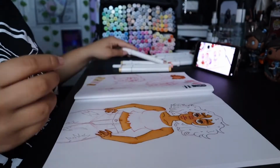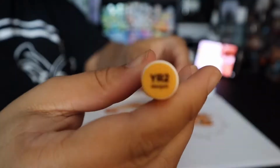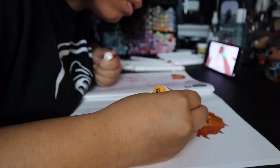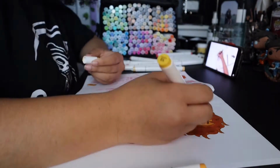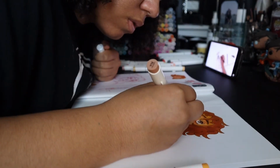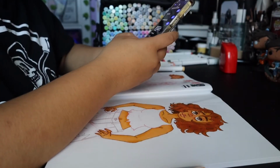I think right now I'm focusing on her face, which was super hard for me to do because I didn't like the face. I didn't like it at all. And the hair, that was a really big challenge for me, and I think I made some mistakes, and I wish I stuck with the hair as you see it right now. But then you can see me adding in that deep color.